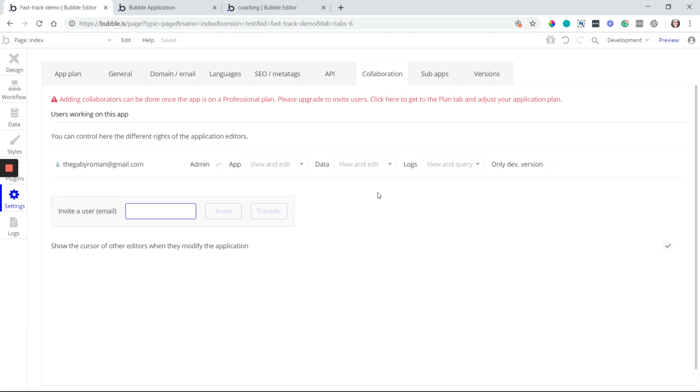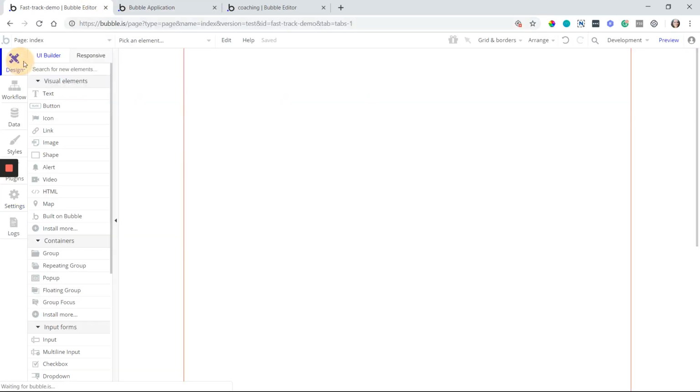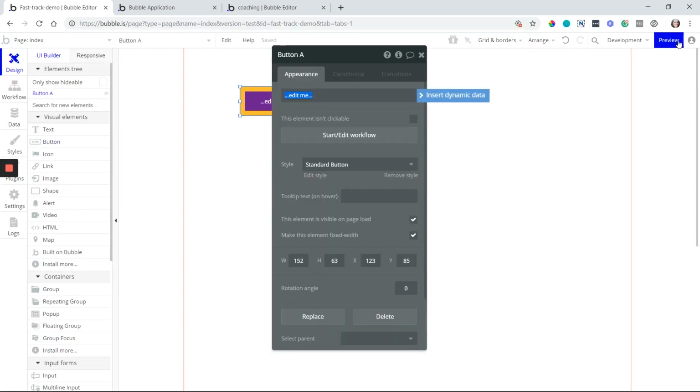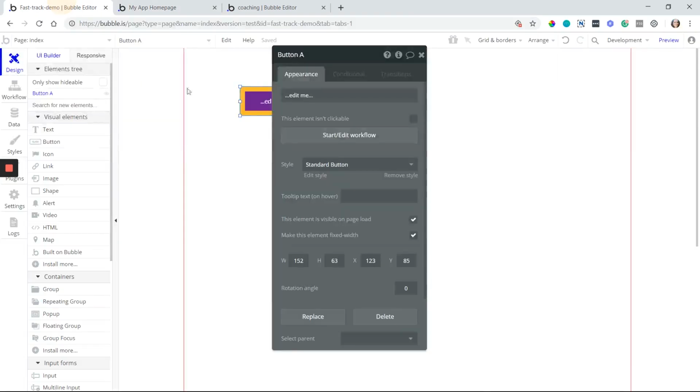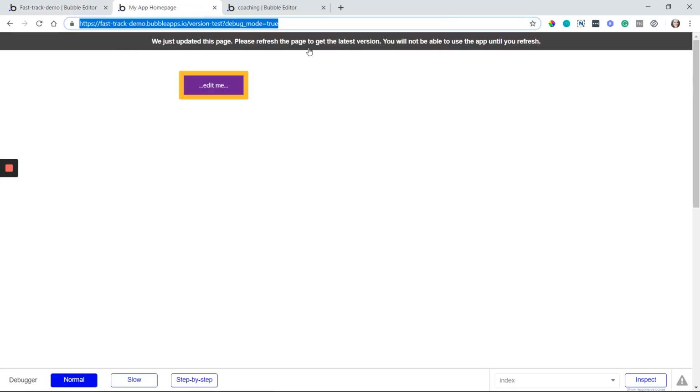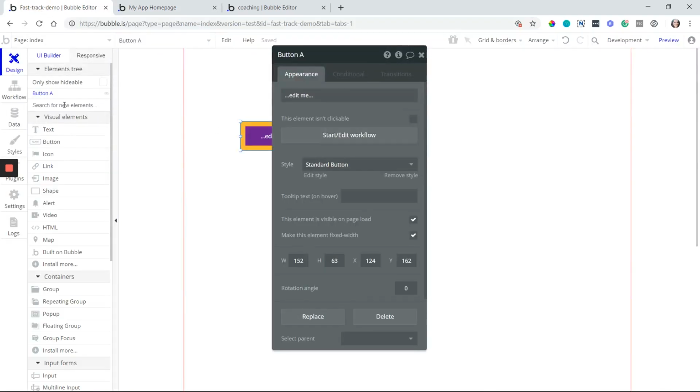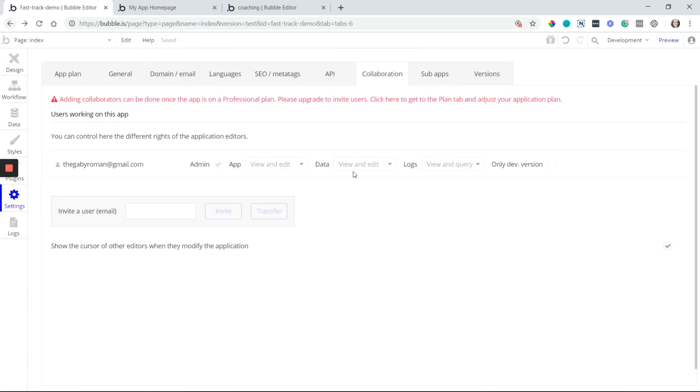Just a quick note that if you are editing your application with other people, make sure you communicate with each other, because every time you make a change to your application, you will get this message as you preview it at the top. Let me just show you here. If I move this, you'll see this message here that the page will need to be refreshed. Doesn't matter if it was you making the change or somebody else. If there was a change and you had this preview page open, you're going to be forced to refresh. So make sure you communicate with your team so that you're collaborating in an efficient way.